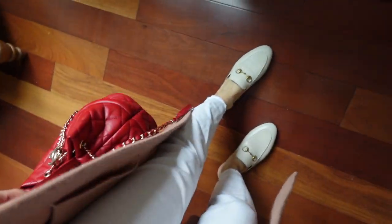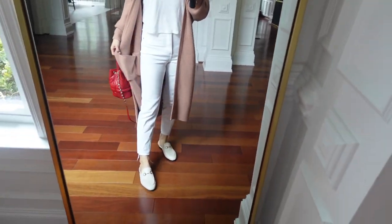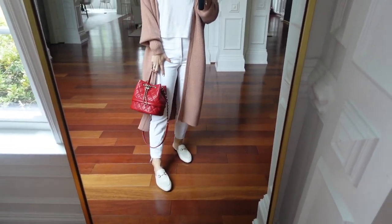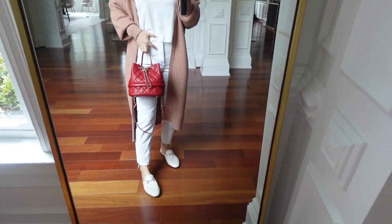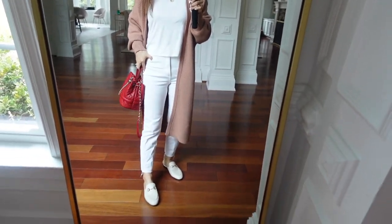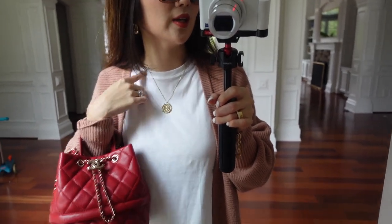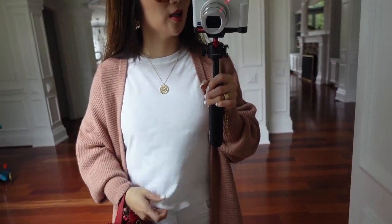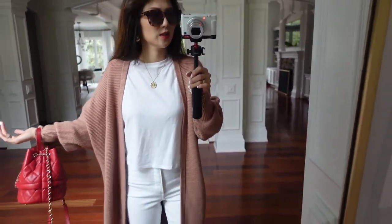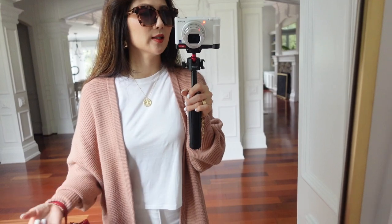So cute, isn't it? Right, today I have Gucci Mules, the white one. Really comfortable, slip on and off, easy peasy. And the white jeans, these are mom jeans, it goes all the way, so high rise, it sucks up my tummy area, so I love that shape, and also comfy. And this t-shirt is quite thin and scoop neck, and I wouldn't say crop, but it's quite short, so I don't tuck in, but I just really like that cute look. Yeah, super casual. And I am wearing this cardigan.